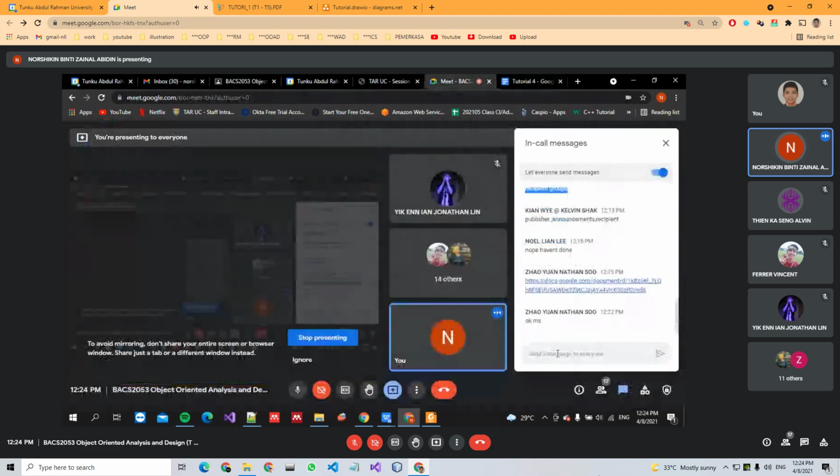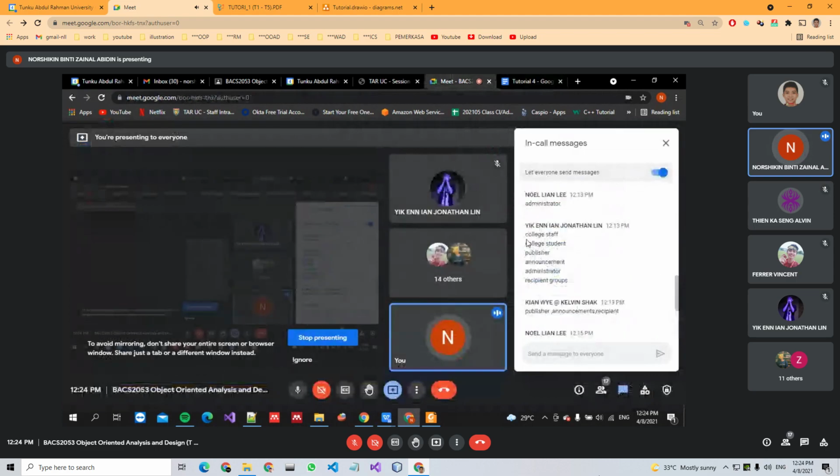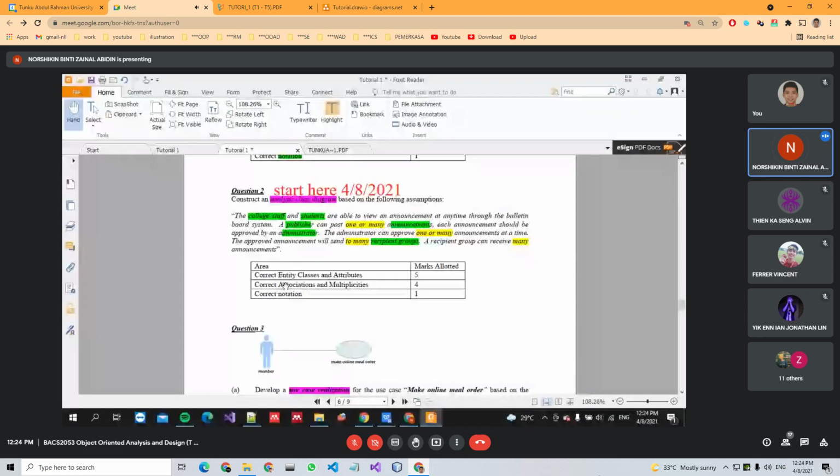It's okay if you don't have it, because like I said, we read line by line, right? So we identify our class first, but not all of the classes have an association based on our question. If a particular class does not have any association with another, it's okay for you to not have that class in your diagram, because what's important is the association and the notation, if you check here.